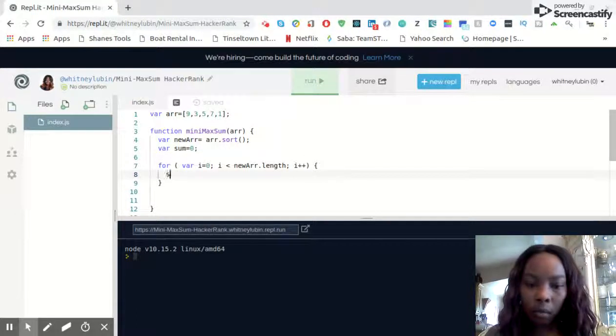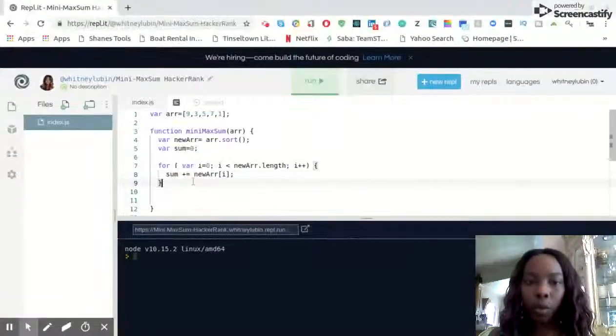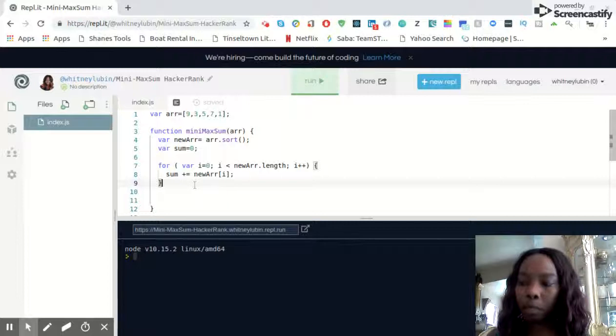And then, of course, we're going to say sum += newR[i]. Now we're going to sum it, and the way I went about coming up with max and min is just to subtract the value of the first element and the last element respectively for each.